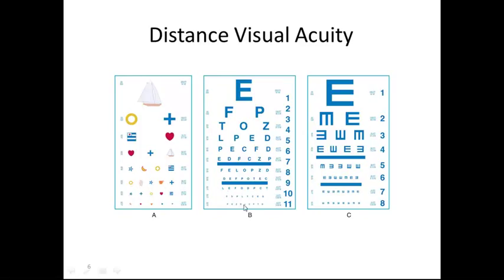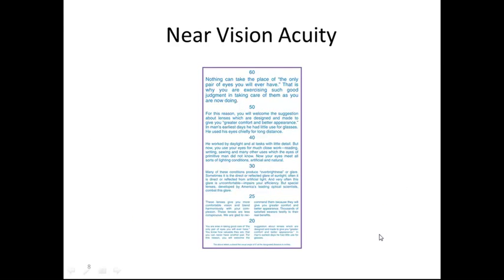Here is the regular chart that we normally use for any adolescent or adult. Sometimes you may get an adult who cannot read and does not know the alphabet. However, this is rare. We would then use the E chart, and the patient would point in which direction the E is on the chart.